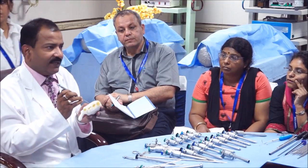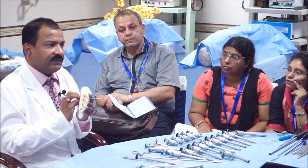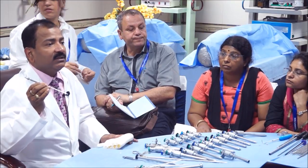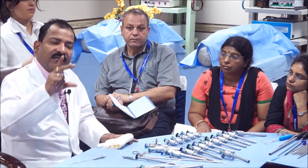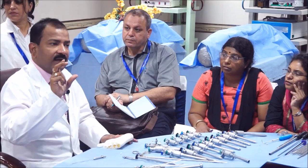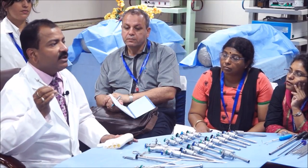Why? When you put the Veress needle, it is chanting and then it punctures, and here it is chanting and then it punctures. So, this is chanting 4 centimeter and 4 centimeter. So, suppose patient is morbid obese and if you hold it like that, this itself is 8 centimeter or 10 centimeter, then 10 plus 4, 14, and at least 4-5 centimeter is required to hold with your three fingers. That is why in morbid obese patient you are using 20 centimeter.